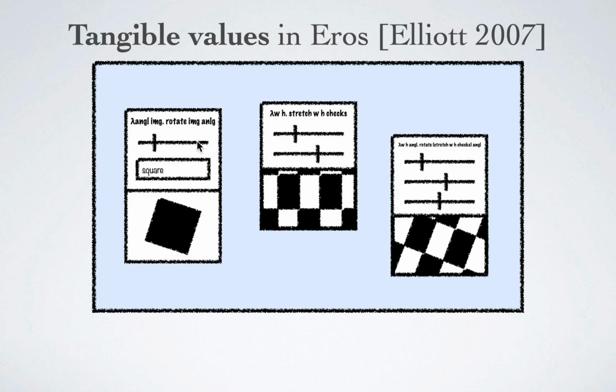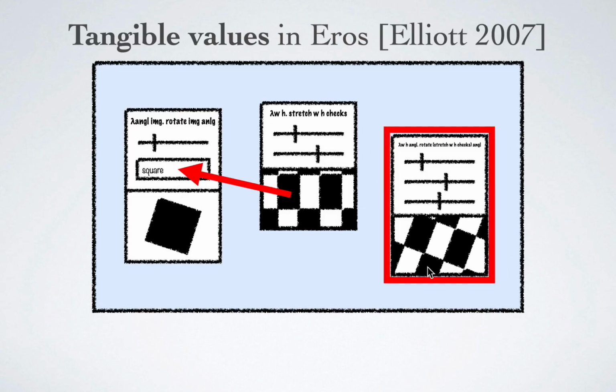What's happening here is we're going to take the output of this function, and we're going to use it as the second input for this function here. When you compose these together, you get a new tangible value where this output's been used for this input, and the remaining unapplied arguments are above it.